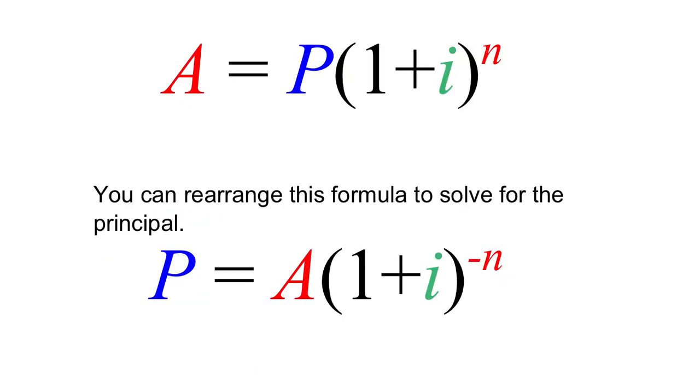Now we're still talking about compound interest. This is the formula that I went through earlier to calculate the amount you have to pay back. But I could rearrange this formula to solve for the principal. And it would end up being this. Notice there's a negative exponent now because we're looking backwards in time to what the starting amount was. So the letters represent the same things. It's just we've rearranged the equation to solve for the principal instead.